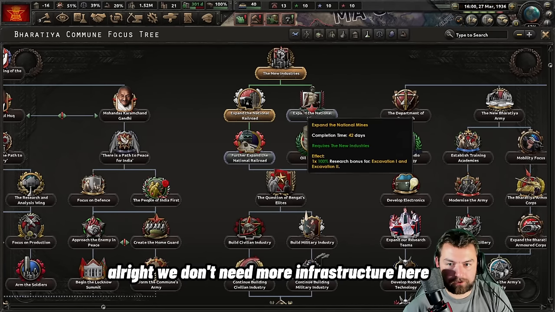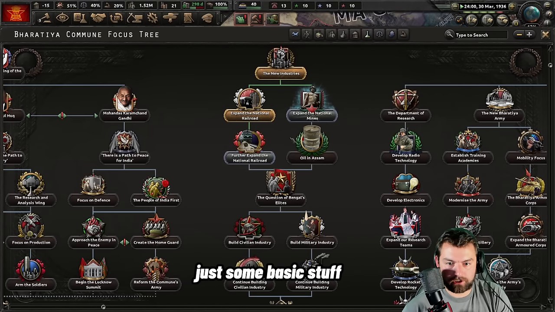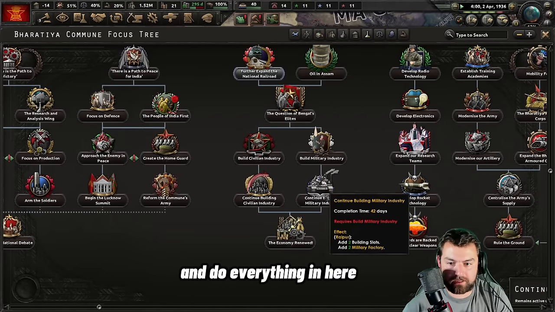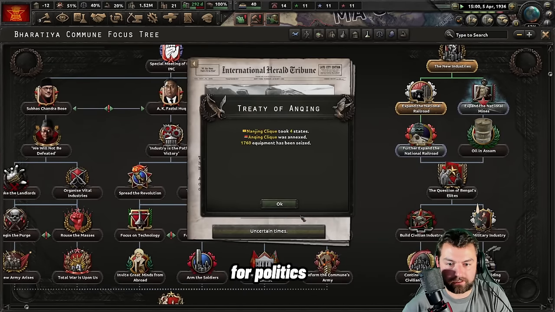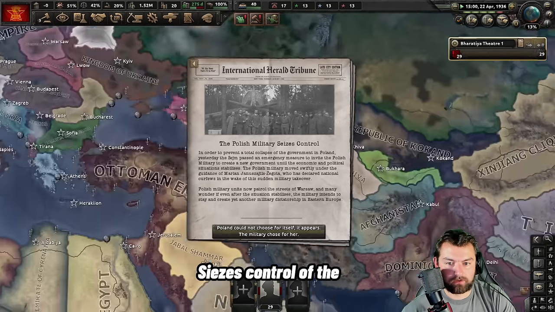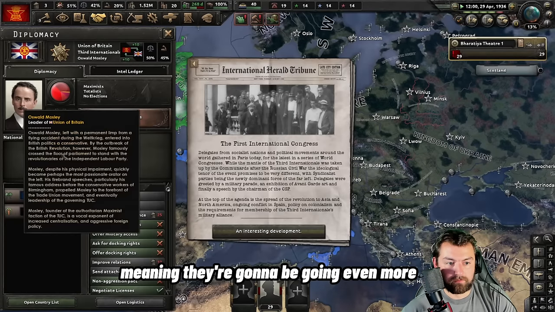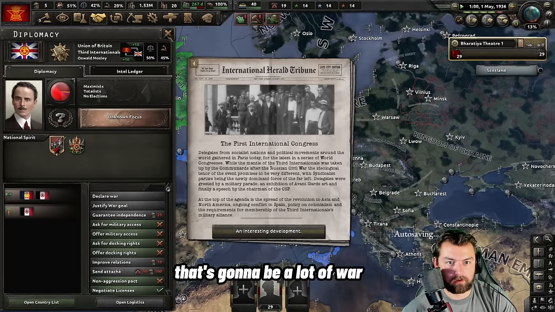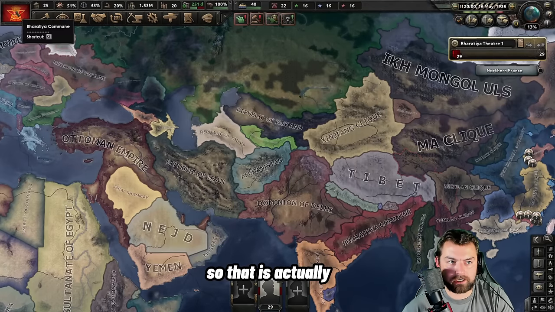All right, we don't need more infrastructure here, so it's time to expand the national mines and get ourselves some oil. Just some basic stuff while we focus on further development. We're basically going to make a beeline and do everything in here to get ourselves some industry before we focus on anything for politics. Oh, Polish nationalists seize control of the nation. Great. Oswald Mosley just took over Britain, meaning they're going to be going even more totalist. That's going to be a lot of war-hungry crap. And apparently we're receiving support from the other syndicalist nations, so that is actually pretty nice here.